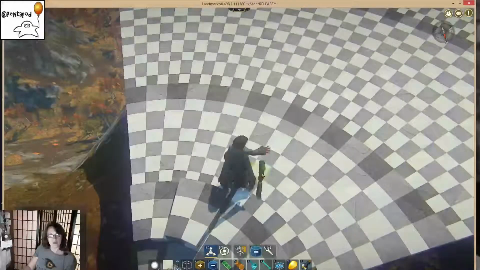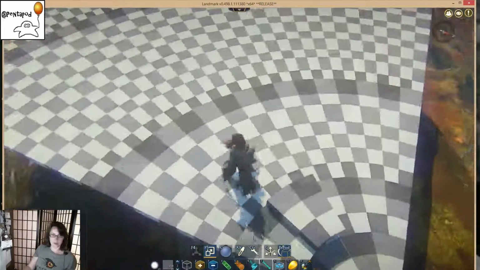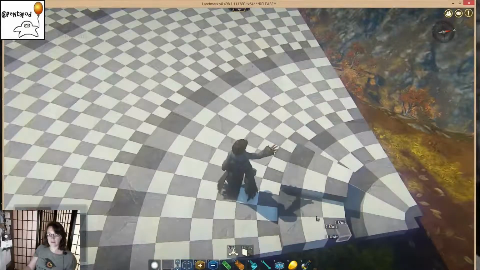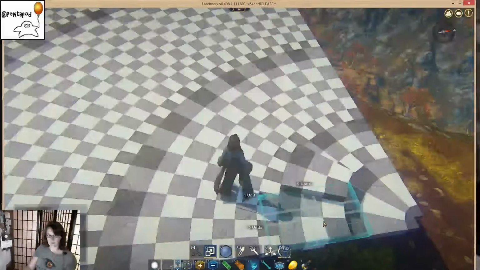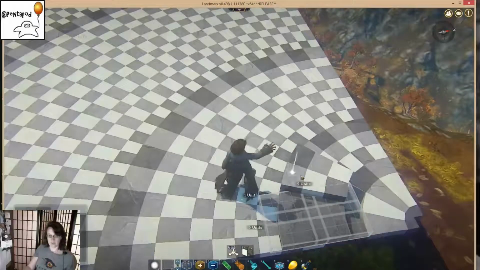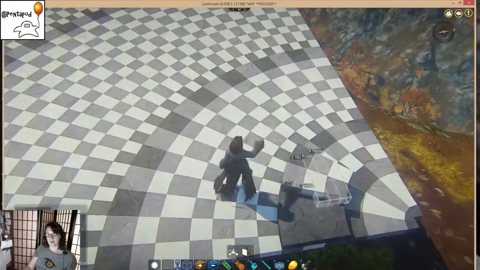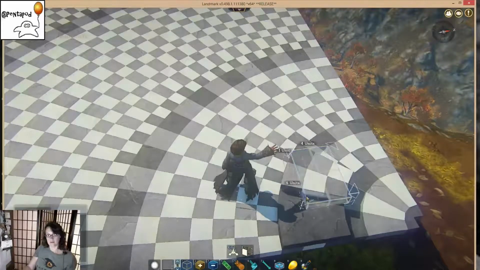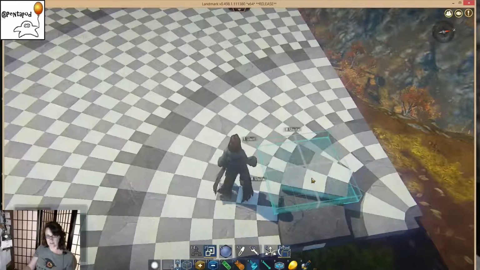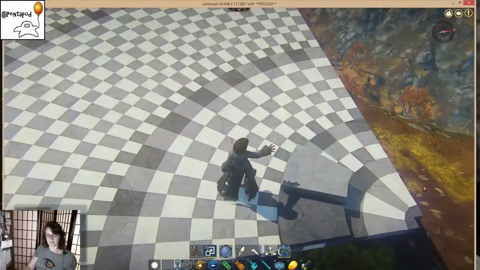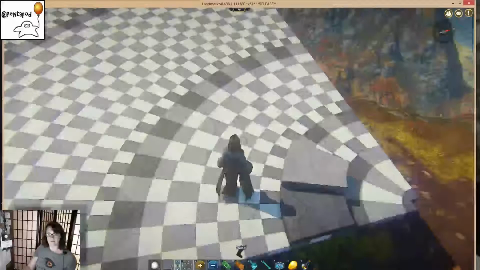So there we have 2 steps. I'll paint them so they're more easy to see. There we go.